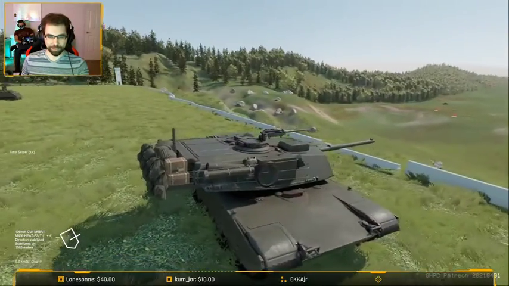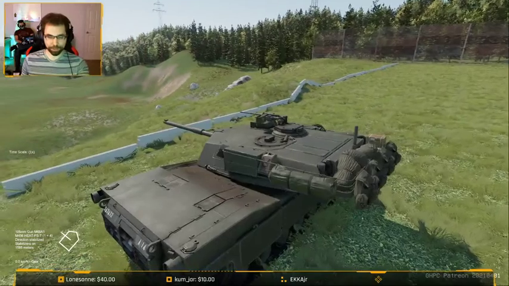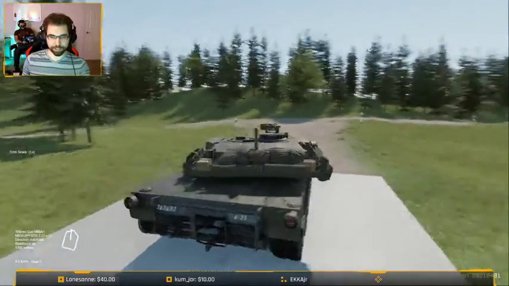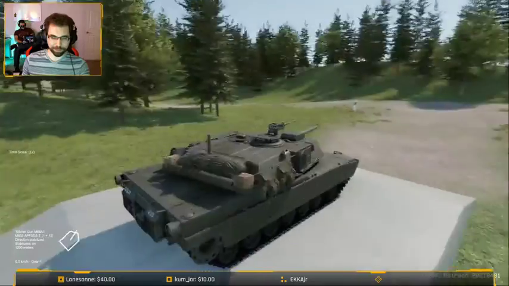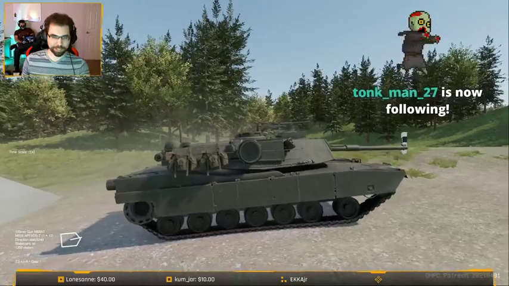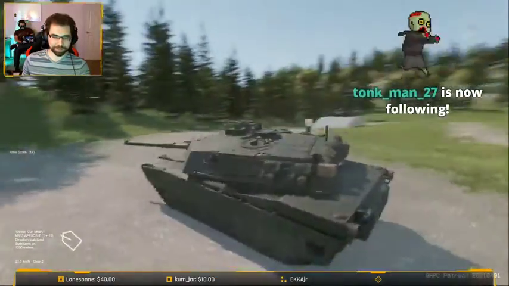So this Abrams has a lot of stuff on it in the bustle racks. One cool detail is it randomizes. So if I restart now, instead of having 4 ALICE packs on the back rack, I have all this other stuff. It's all rearranged. And it's got physics on it. It's a cool little detail.